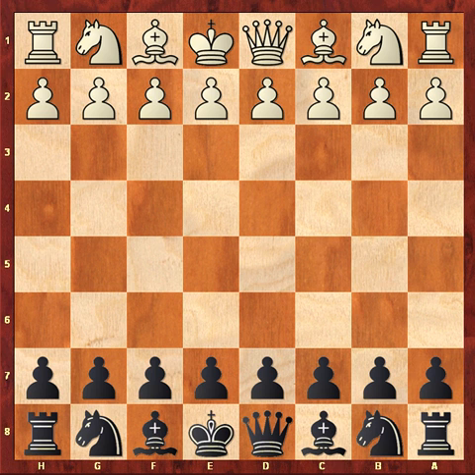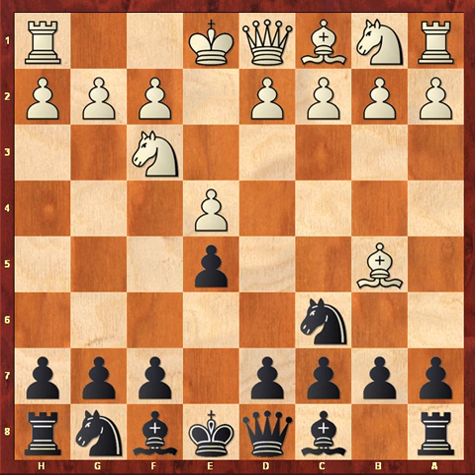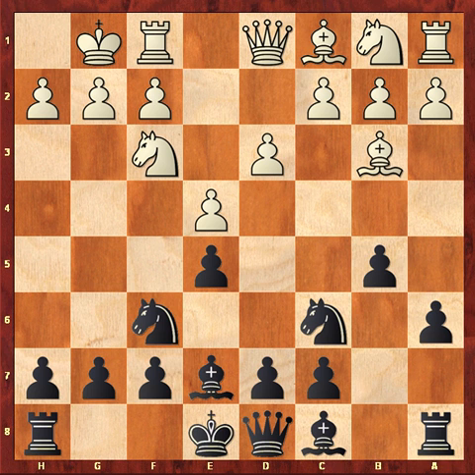E4, E5, Knight F3, Knight C6, Bishop B5, A6. This is a standard Ruy Lopez. Bishop A4, Knight F6. Castles, Bishop E7. I'll go through the line pretty quickly because we have covered this standard Ruy Lopez position so many times.